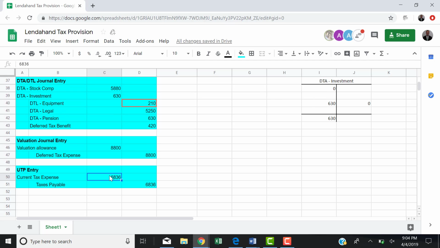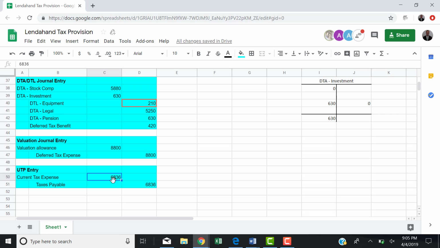Now, the UTP. This one's a little bit confusing. The UTP, it tells us, is 6836. And a UTP is basically like the company saying, okay, we're going to claim that we don't have to pay these taxes, $68.36 worth. And there's a lot more complexity that goes into it where you'd say, I don't think I have to pay 10,000, but I have a 68.36% chance of that being true, something like that. So that's how you get that number. It's tax stuff beyond the scope of what we're doing in financial. It just gives it to us in this case.